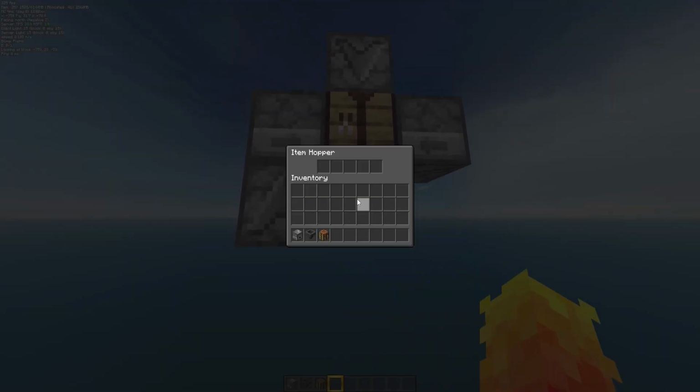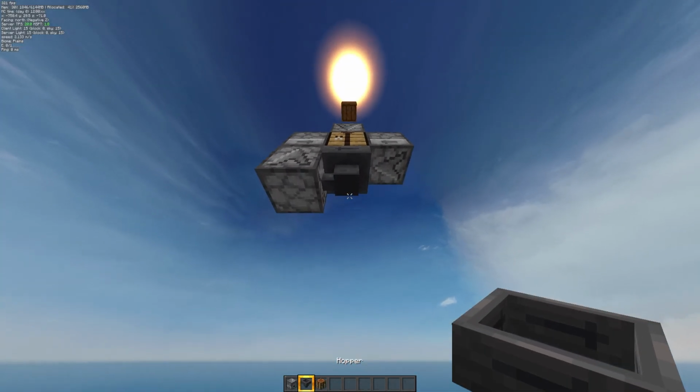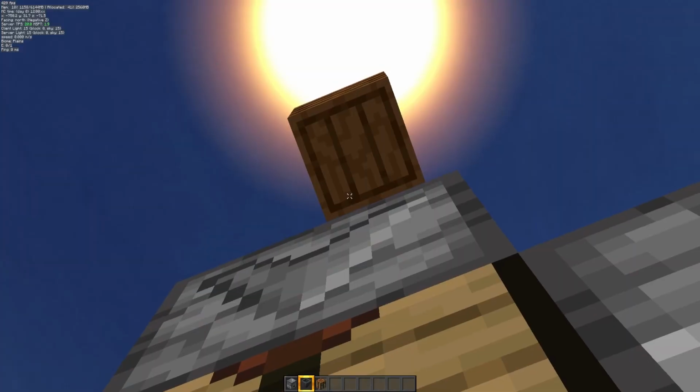Now, of course, you need to do a filter for this, which we will show in a little bit. Now, however, you also want to take care of the item that comes out underneath, which is what you want to go out of the crafting table, the crafted recipe, in this case being the composter.